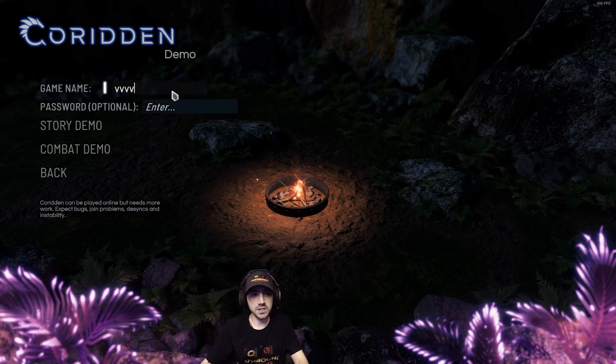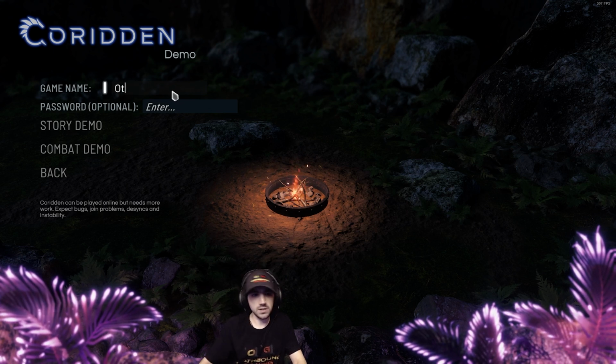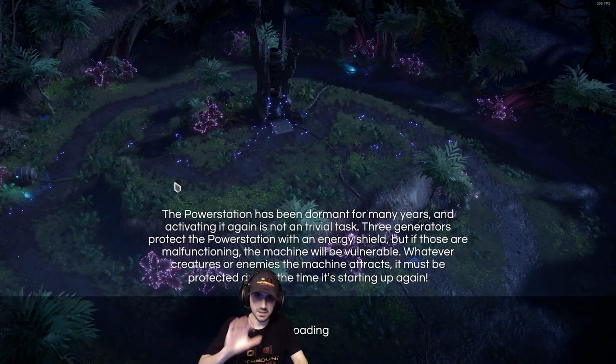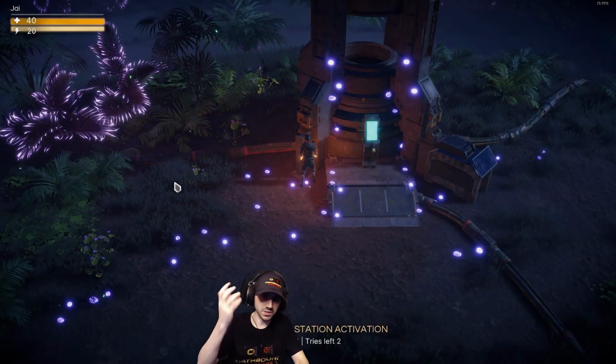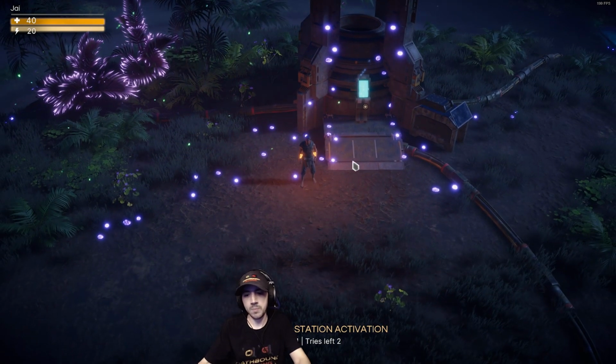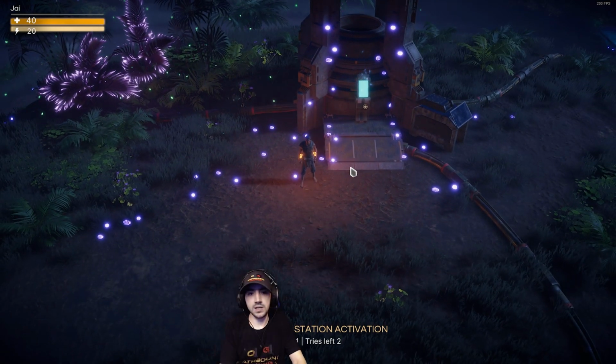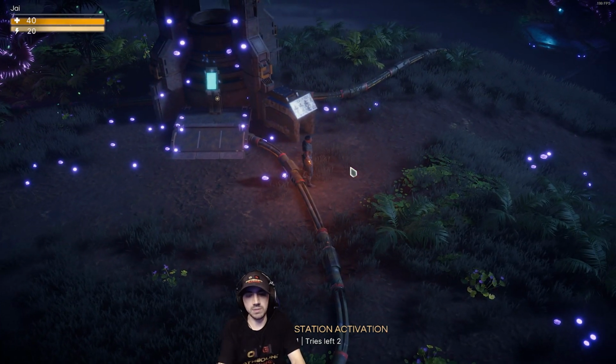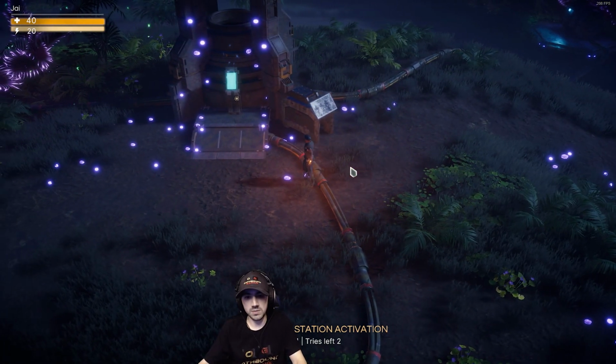I'm going to go ahead and hit Start Online. I'll put in my game, my password. And we're going to do the combat demo so we can skip all the talking and not spoil the story for you, because if you're interested in the game, you can do that yourself. We're going to go ahead and do the combat demo, although I have not tried this before. It looks like this combat mode is going to be wave based, which is interesting.